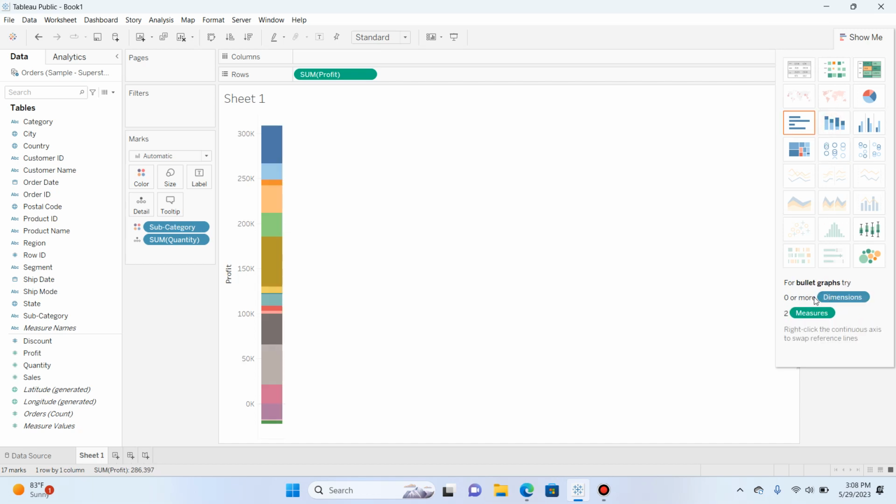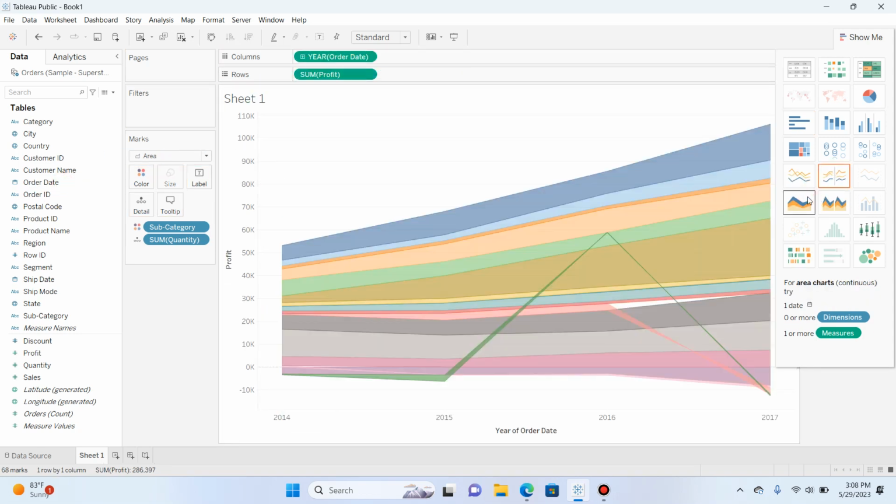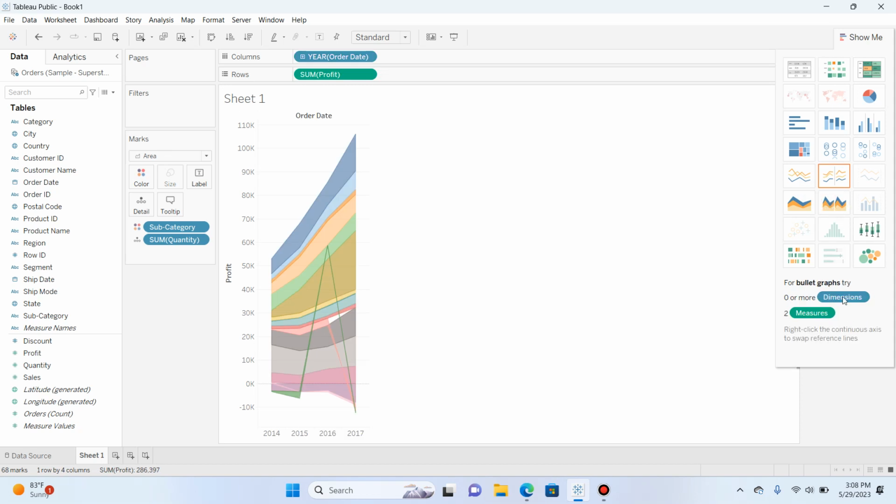Or you go over here, we've qualified for this. But what if we want to use this? You have to have a date to do these charts. So that's good to know. So the date is actually part of a dimension still. But if you go over here, we drop date, we get the option to start using those graphs. So just kind of look down here on your Show Me tab to see different ones.